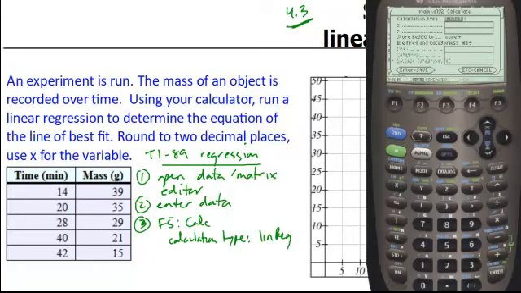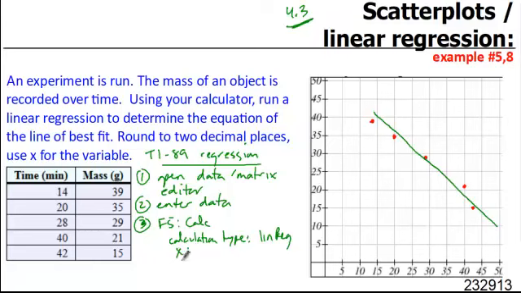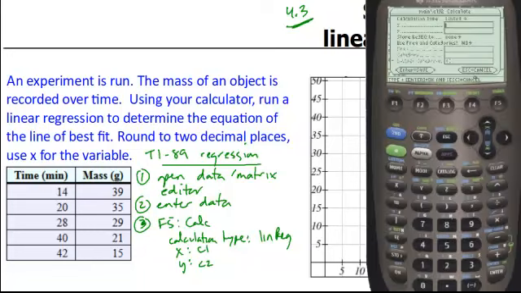I'm then going to scroll down into my X and Y, and identify the column in which I contain those data sets. Column 1 is my X's, column 2 is my Y's. For column 1, it's already alpha locked even though you can't see it. So if I hit the button that corresponds to C, it pulls up a C. Now I can see the alpha lock, so I want to deselect that because I'm typing C1. Scroll down to the Y. The Y column is C2, so now I do have to alpha key it, so C2.